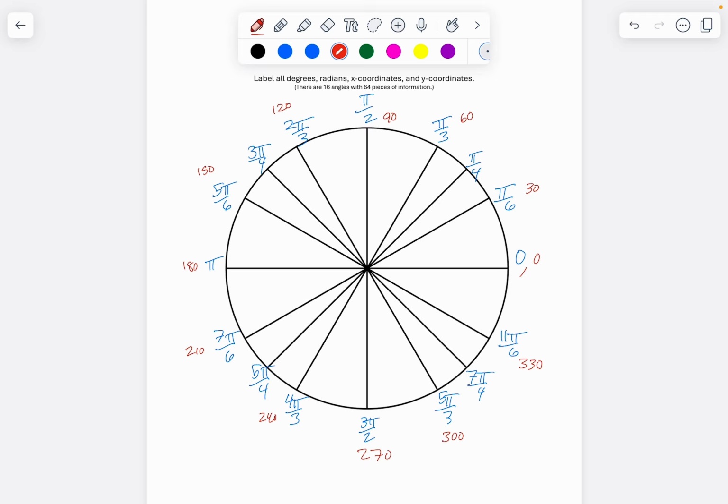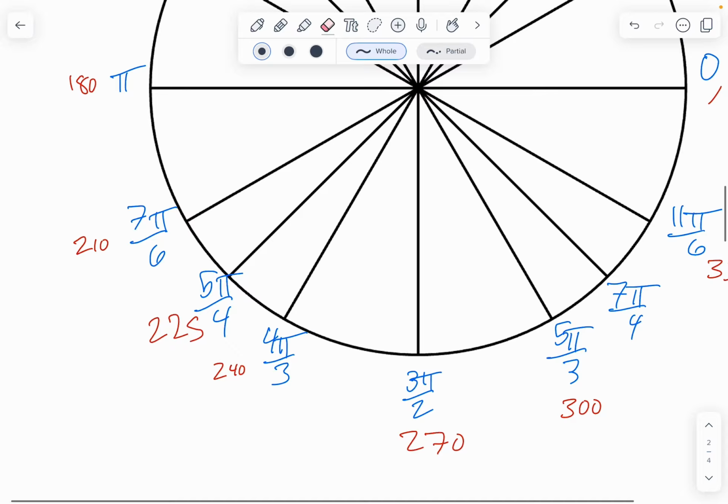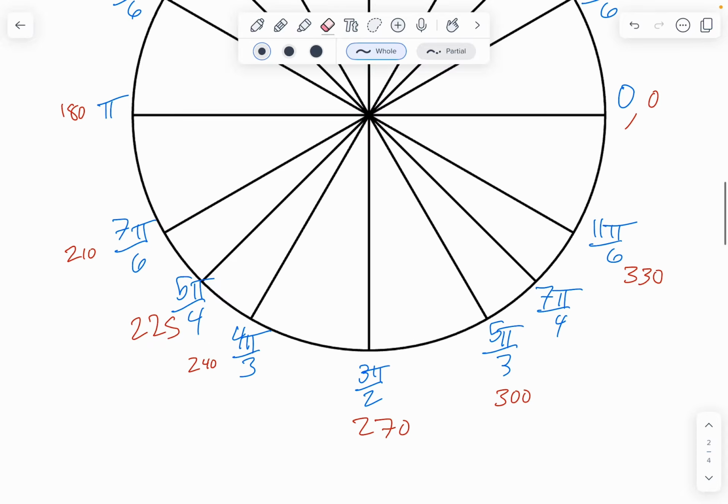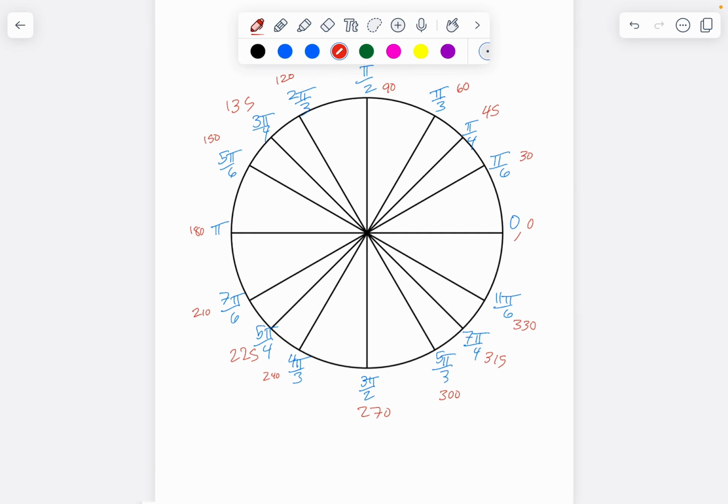Now all I have to do is do the pi over 4 family, which is 45, 135. All of a sudden my brain stopped. 180 plus 45 is 225. Well, and notice it's 15 away from each of those. So that number looks terrible. Let's fix that. This is a 240. Okay, so you would add 15, so 210 plus 15 and 225 plus 15, and then you have to add 30 to keep going. And then this one is 315. Oh, I'm on the eraser. Okay, so we've got the degrees and the radians all the way around our circle.